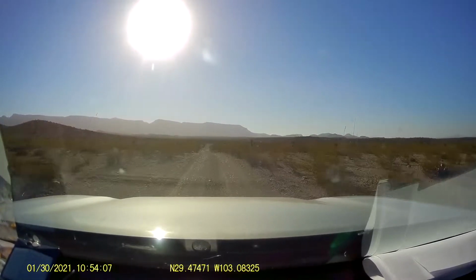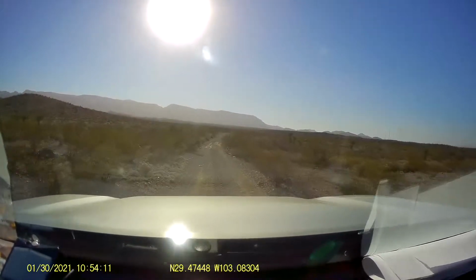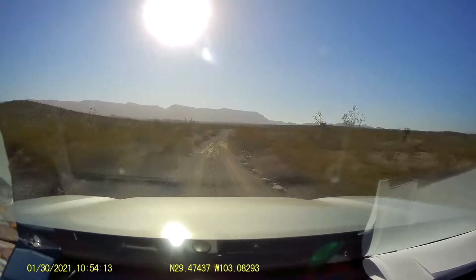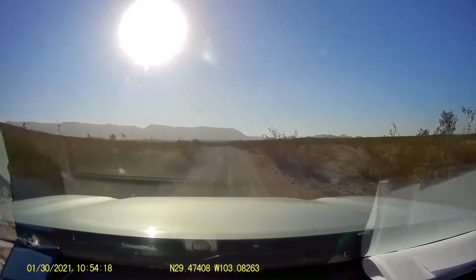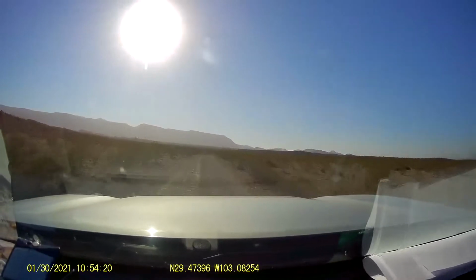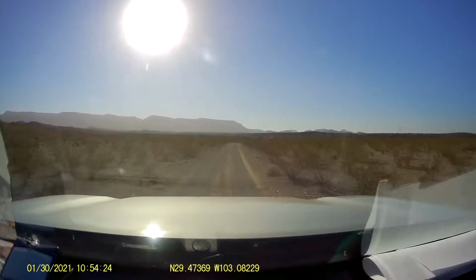I do want to touch on a couple things. Again, it's the dash cam. When I was recording this, I just have the dash cam going all the time, just to record random images. The intent wasn't to record a full loop and upload it, but that's what we're going to do this time.